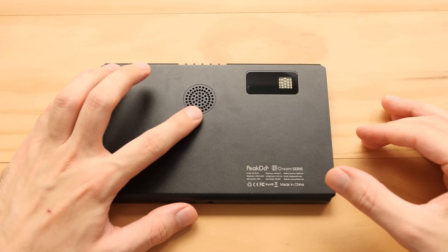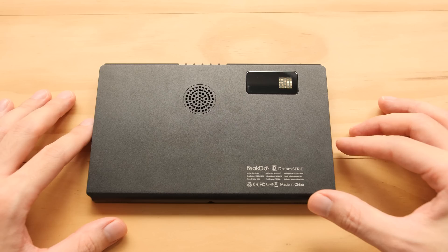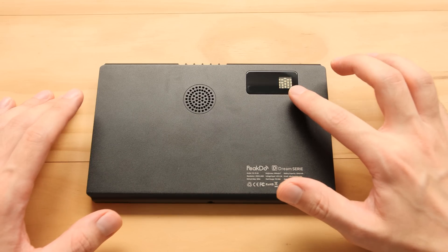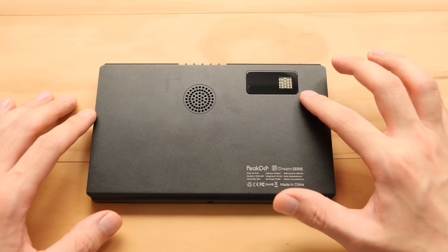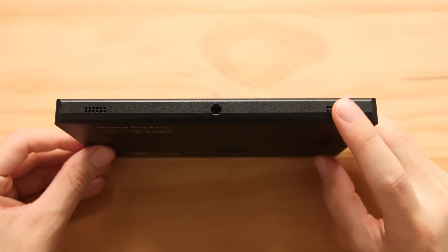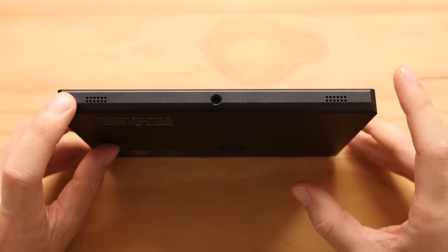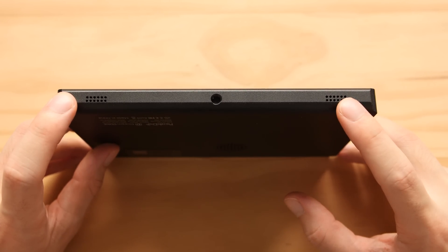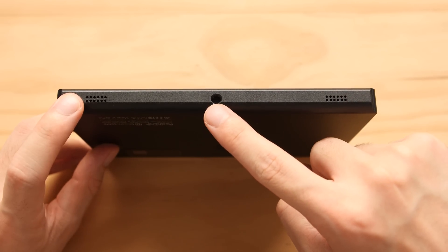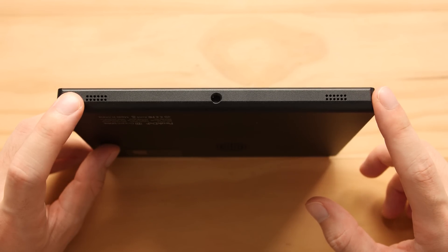On the back of the unit, you'll see that we have an air intake vent, and that's going to feed our small fan inside. The noise from this is comparable to what you'd get on a real Switch, and it isn't anything to be too concerned about. To the side of this, you'll see a little window, and I'm not really sure what this is for, but we can see some PCB under the glass. On the bottom of the module, you'll see that we have two speaker holes, but this device only comes with a single speaker. It is a loudspeaker, so it's got that going for it, but I wish we had two so we weren't stuck with mono sound. There is also a standard tripod thread in the center, but I don't expect that to be too common.